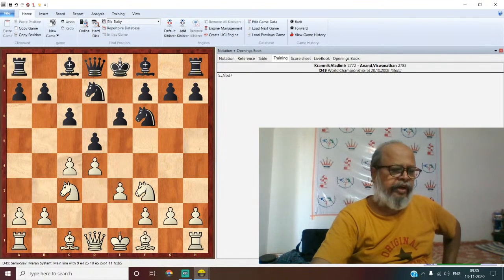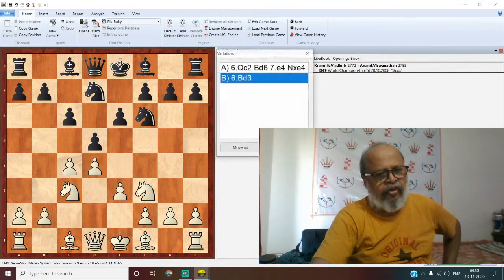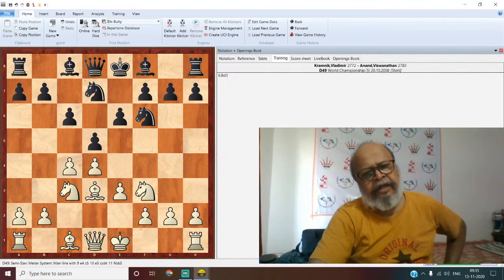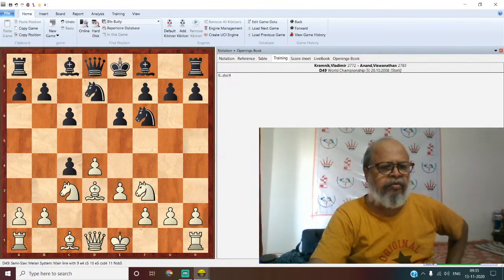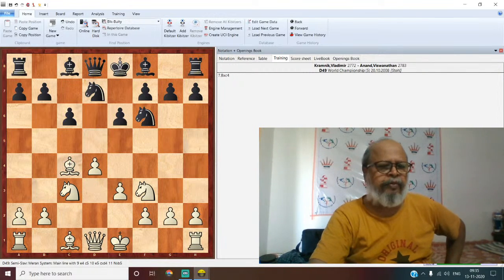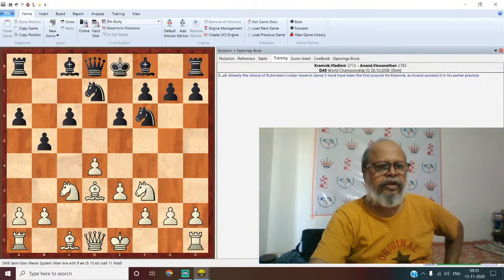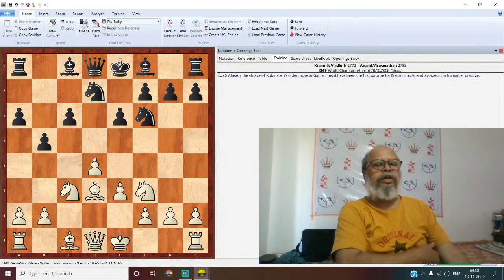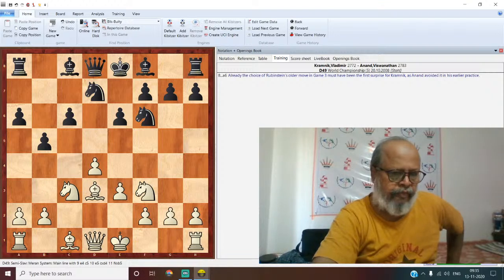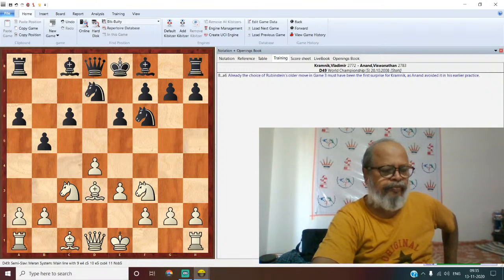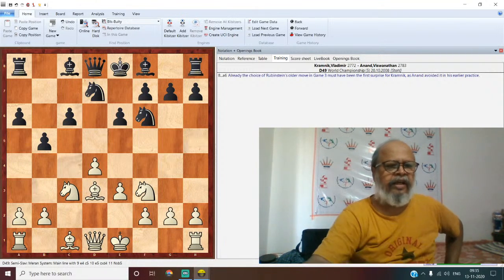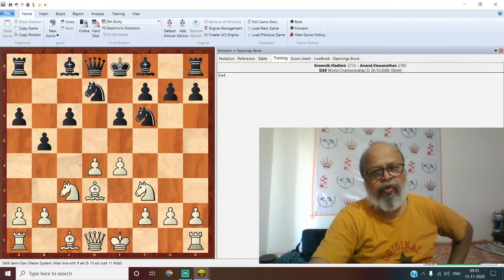Now, I told you yesterday Queen c2 was a good move. This is also good. Now Black can repeat Bishop d6, b7, but Black took the pawn into a sharper line, with the idea that next Black wants to prepare for c5. So after castling, c5 and counter attack. So he goes for e4 right away.